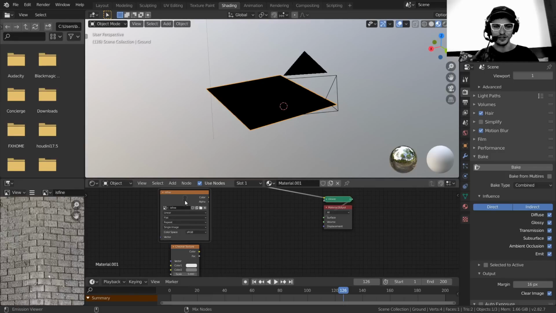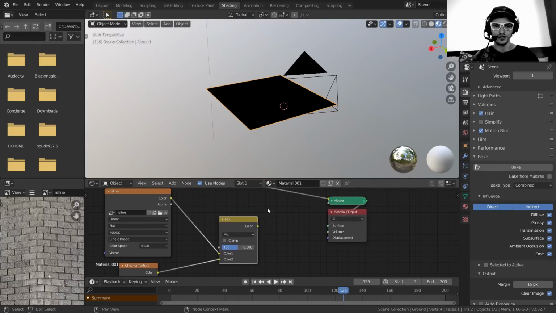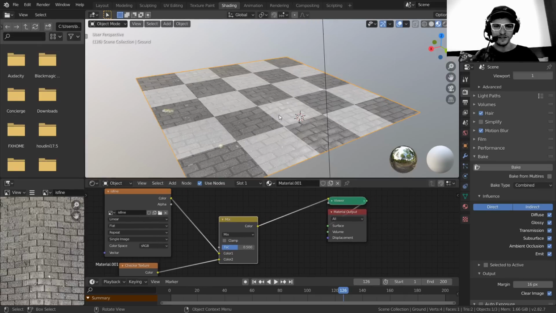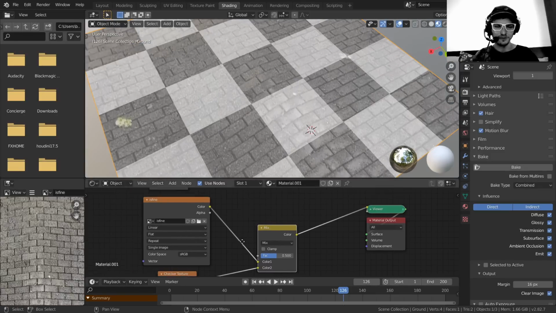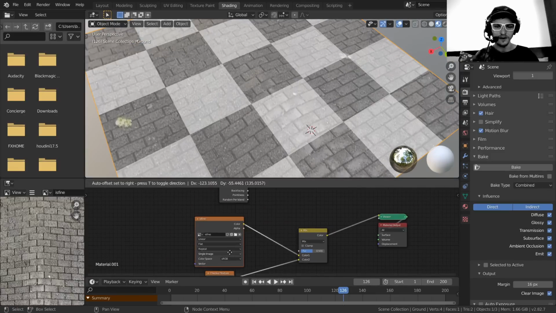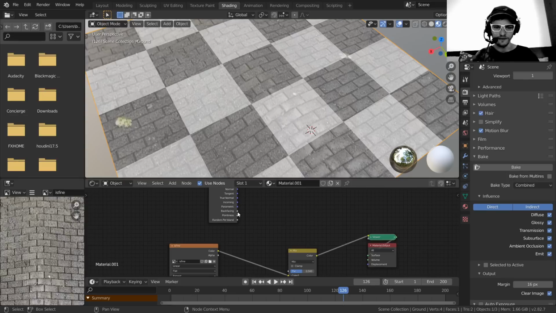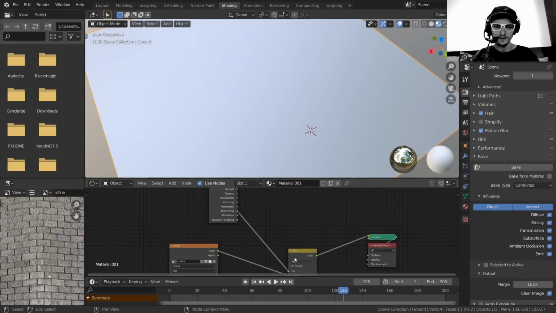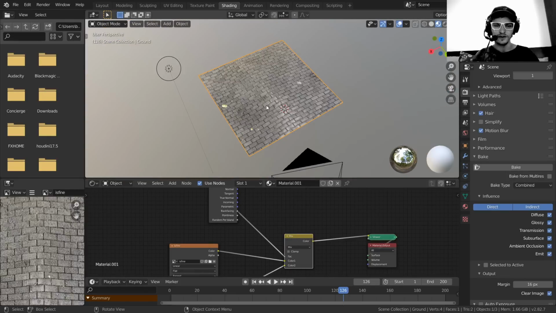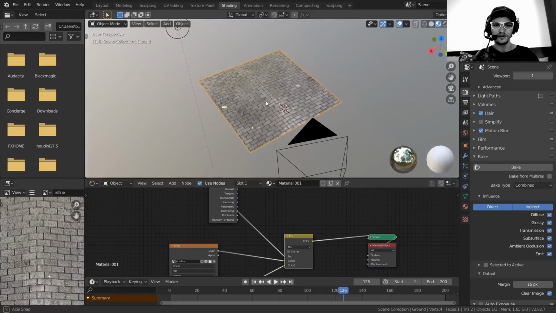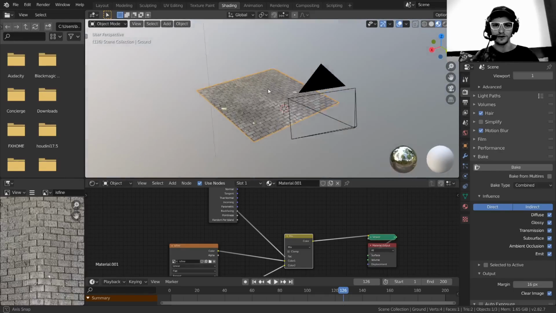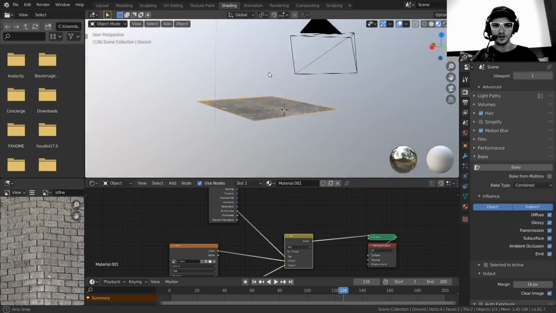You can either add a mix RGB or use the shortcut, which is Control Shift right click drag. So we're mixing these together, which kind of makes them each 50% transparent. But if we use this back facing as our factor, you're going to notice brick, checkerboard, even though it's one object infinitely thin. That's the way we do it.